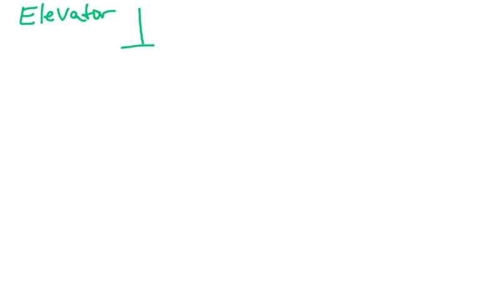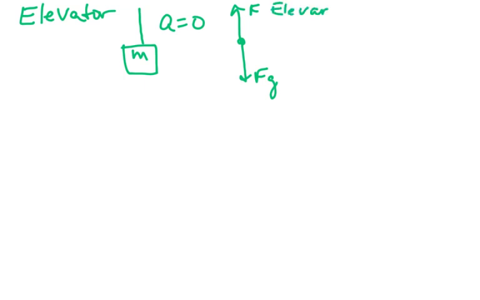So an elevator hangs from a cable. So when acceleration is equal to 0, my gravitational force and my normal force are equal to each other, or tension, it depends. If you're doing the person, it's a normal force. If we do this for the elevator, which I'm doing on this one, then it's a tension, not a normal, because the cable has tension in it. Okay, so when acceleration is equal to 0, that tension force is equal to the gravitational force.